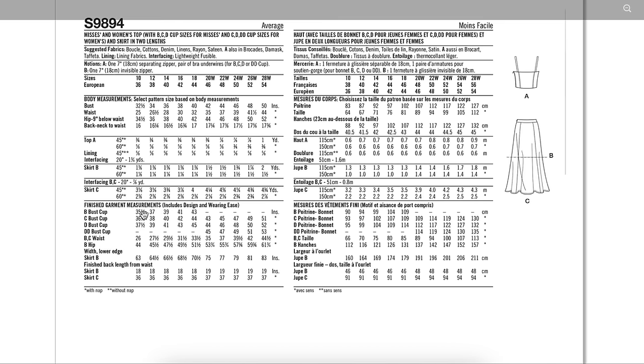But ease-wise, looks like we've got 3 inches in the bust. That feels like a lot. I would probably drop it down to 2, or if you're in between sizes, go to the smaller one. And then as you go up in bust cup, you get an extra inch. Huh. Yeah, that's confusing. I don't think that's exactly how it works. If you're a 32 and a half inch D, you would not need 5 inches of ease. The ease shouldn't change, right?